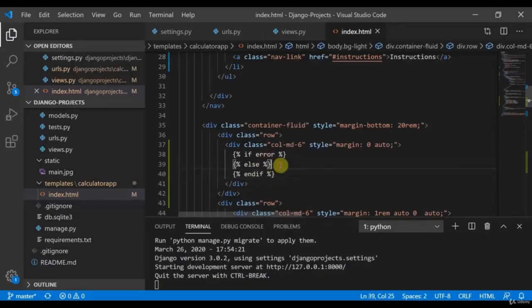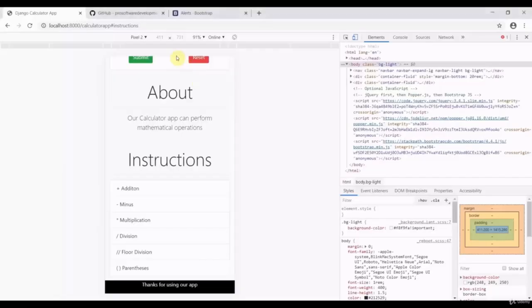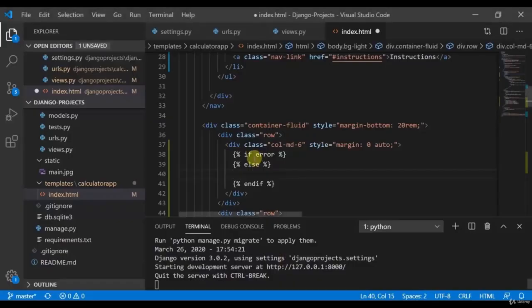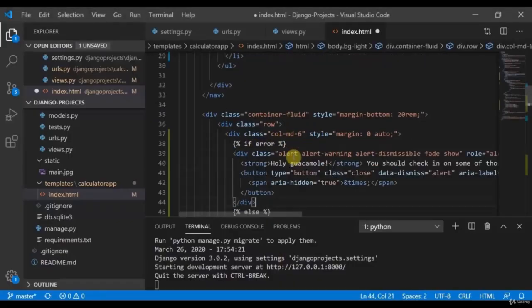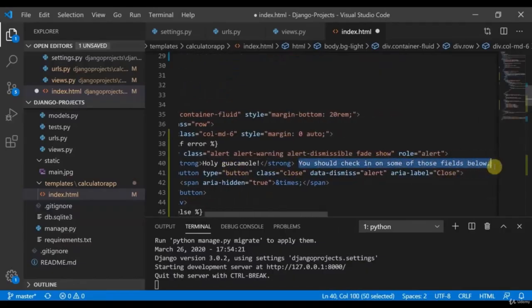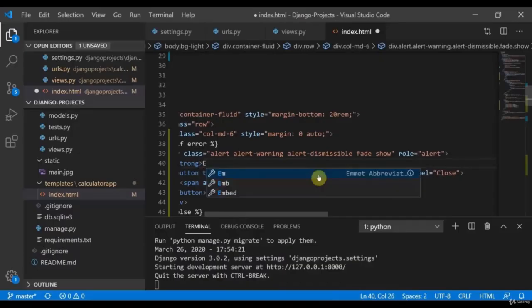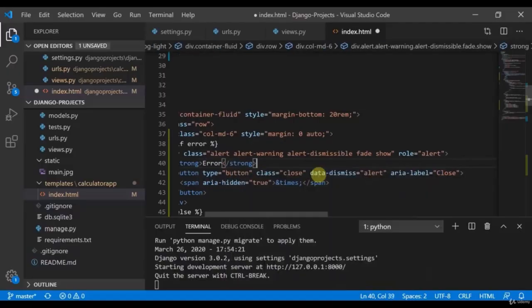Okay, good. I'll move to the alert and copy this. If this is an error, I'll quickly type: sorry, there is an error, or you can simply type sorry, error, in strong.